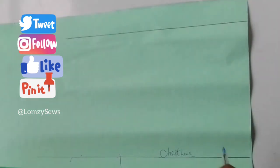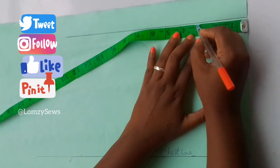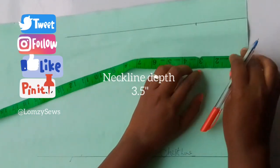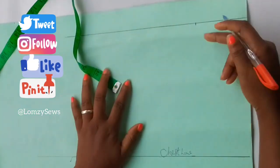Next is to draw the neckline. The neckline width is 3 inches. Neckline depth is 3.5 inches. I'll mark this and draw the neckline.